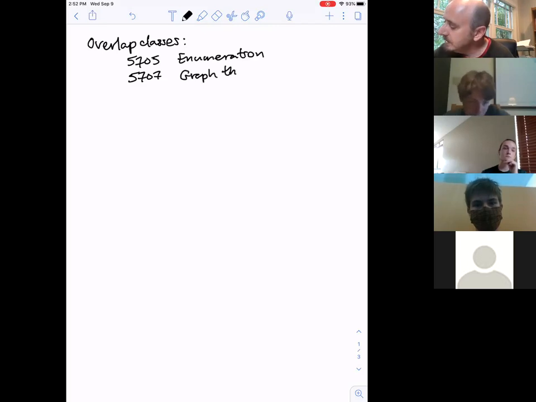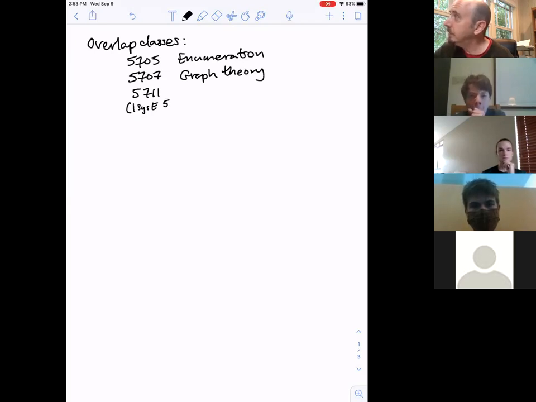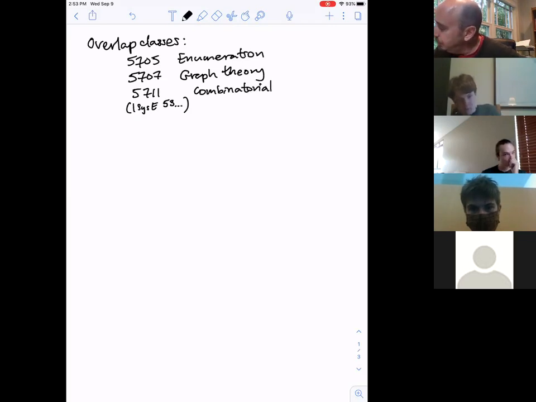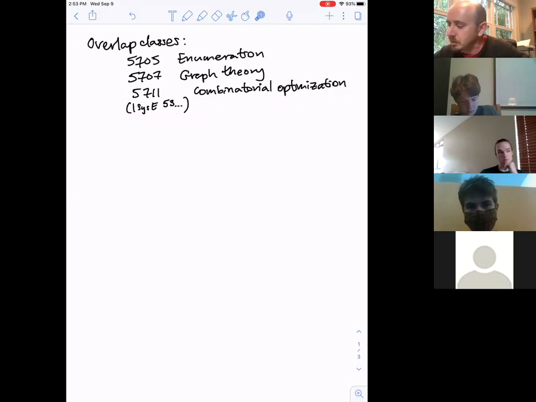5707 is just graph theory, the thing that I said is a little greater than half of this class, okay? And again, higher expectations because of the higher number, it's like nearly a graduate class, and just more depth in terms of graphs and networks. There's one called Math 5711. This is also industrial and systems engineering. It's called combinatorial optimization. And there are a lot of algorithms that use networks and graphs that computers run. We'll talk about a few of those, but this class does a lot more of that combinatorial optimization, and again has some higher expectations.